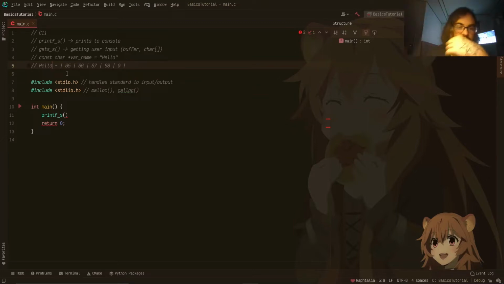So this is how a string looks in the memory of a C program. It's not hello, so this would be A, B, C, D. This is how it would be saved. It's just numbers, 1 byte each, right? They're of size 1 byte because a char is just 1 byte. So you can also think about it like this: 65, 66, 67, 68, and 0.